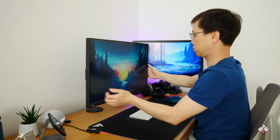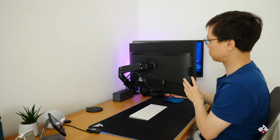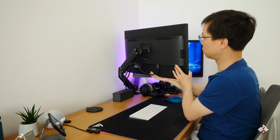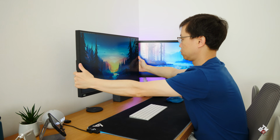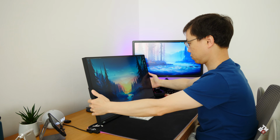Alright, let's talk about the adjustment. One of the biggest advantages of this sort of monitor stand is it's fully adjustable, including the height. It's very easy to adjust, and because the center point is very close to the desk, there's no center mounting arm, so you won't see anything between the two monitors like now. I'm very happy with this. It's not like I don't like the other one, it's just this is so much more pleasant on the eyes to see.